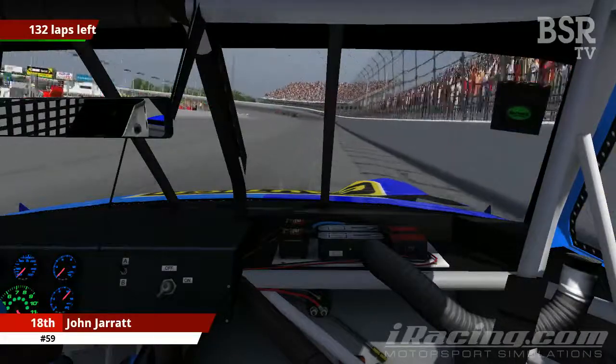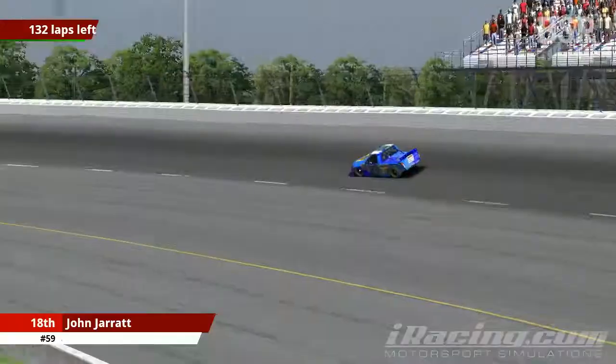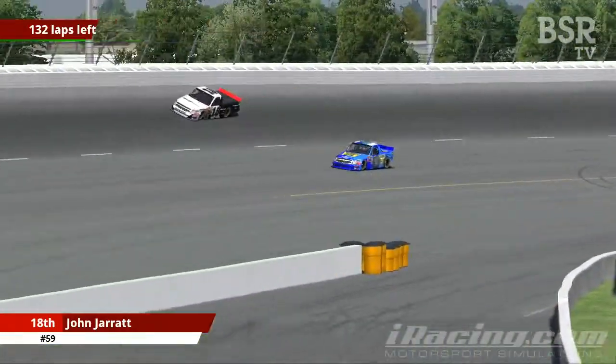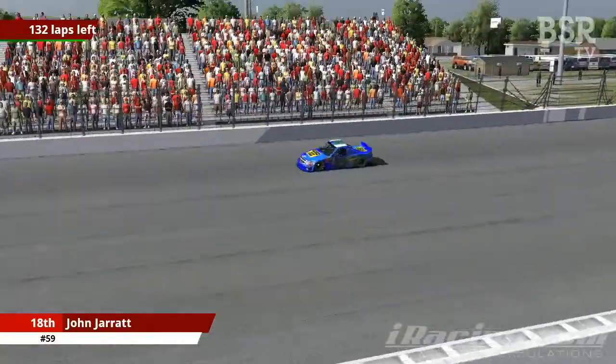We'll have to see. Anyway, judging by the last races, round 3 changed everything. We had a lot of cautions in round 1 and 2, and then not so many in 3. So Jarrett might just be out of luck if these drivers can keep it on the grey stuff.